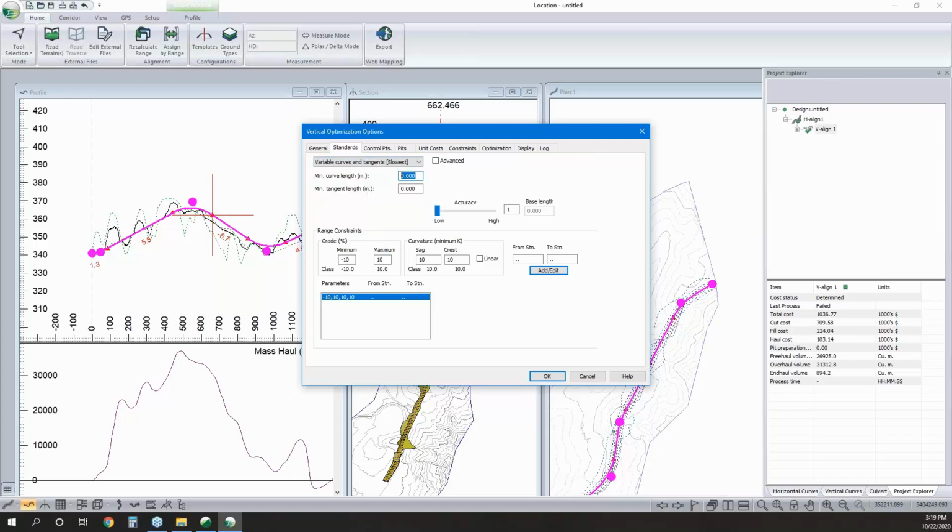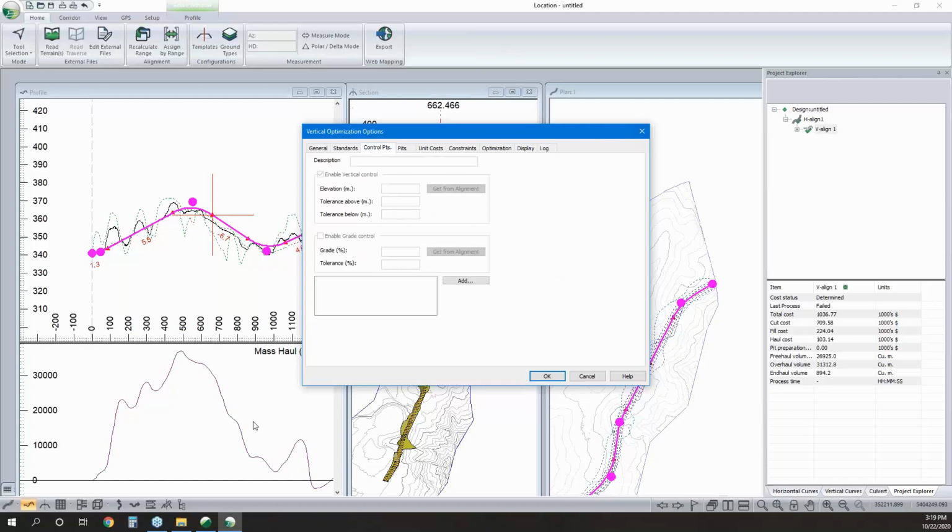I'm going to set it so we have a minimum tangent length of 60 and a minimum curve length of 60. We can assign our grade constraints, so we'll leave it at the default of a 10% grade in either direction. I'll keep it a good comparison to the alignment I have clicked in there. We'll keep it at 60 kilometers an hour, so K's of 18. We'll hit add edit.